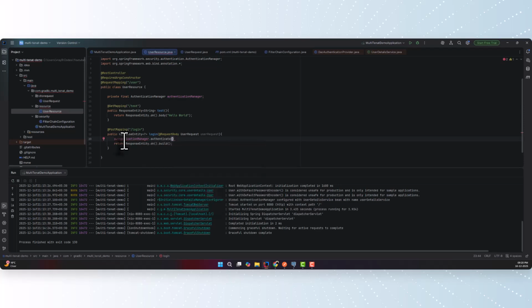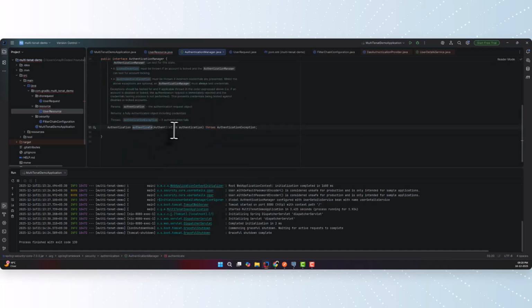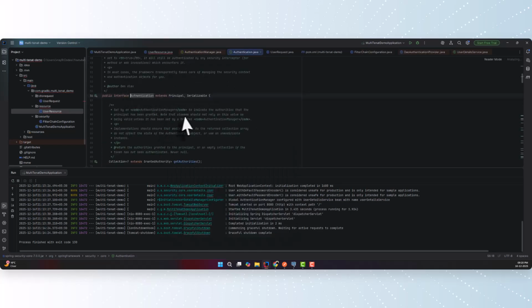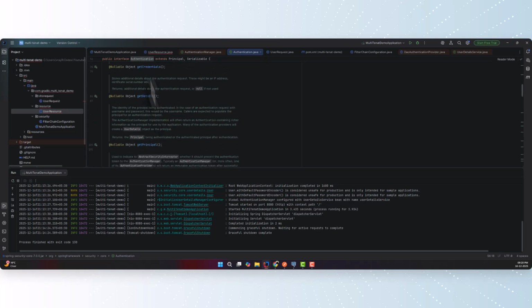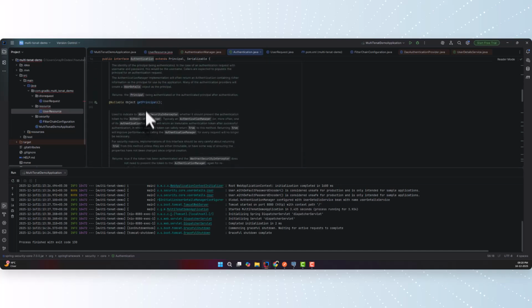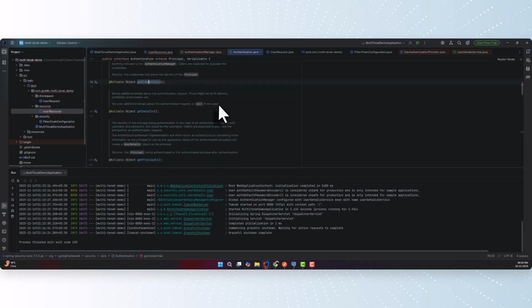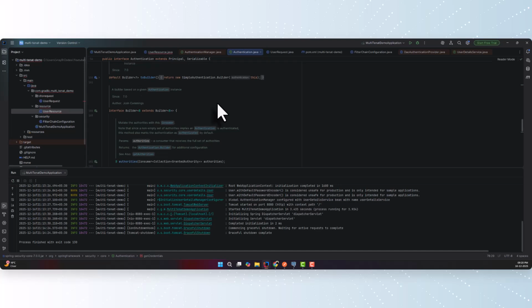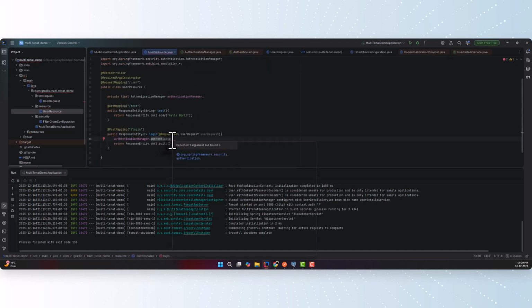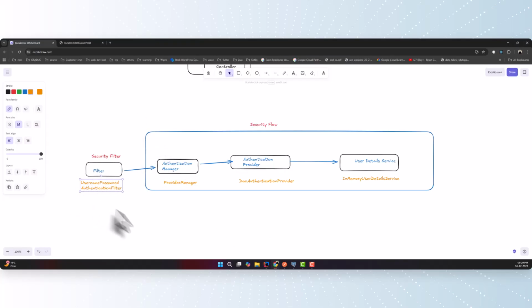This one is taking authentication, and this authentication is the actual object, like principal, user detail, credential. So all the details will be in that authentication only. So we have to pass authentication details. So where is it coming from? From the filter we are passing username and password, that will go to the provider manager.